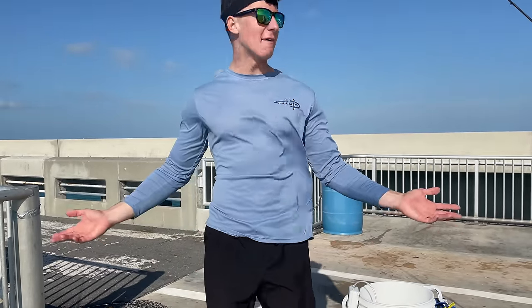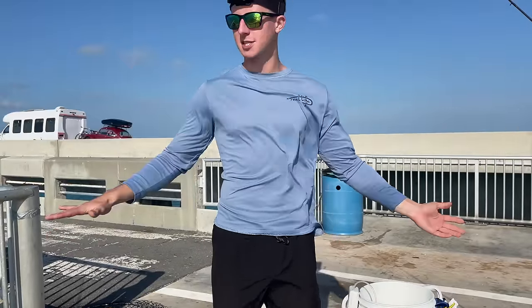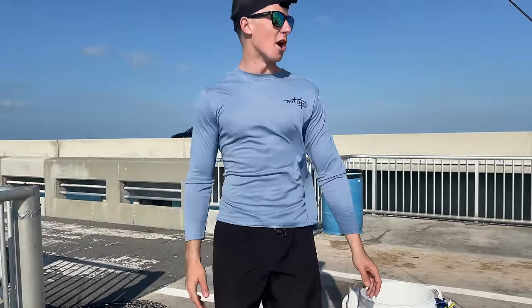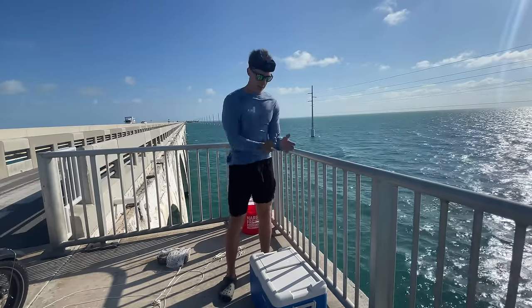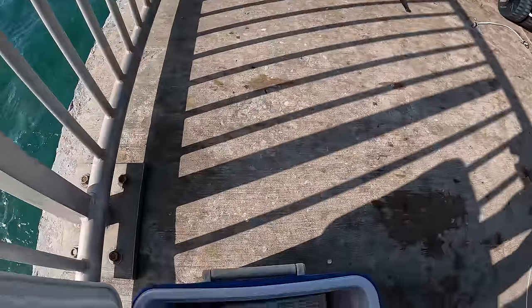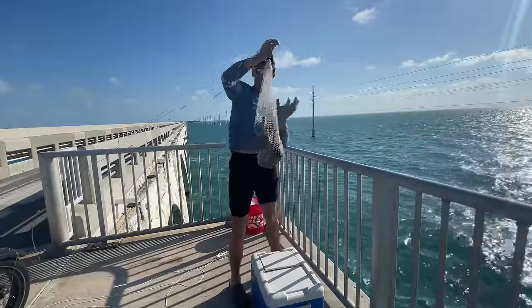That was the last one I have, so we gotta finish setting up the chum bag, throw out some shrimp, and then cut bait for the rest of the day. But that's a good sign to start off, folks. Whew. So folks, earlier this morning, I stopped at the tackle shop. Not only did I pick up some shrimp and some cut bait, but I picked up a couple boxes of these chums right here. And we've already got one in the chum bag right here.